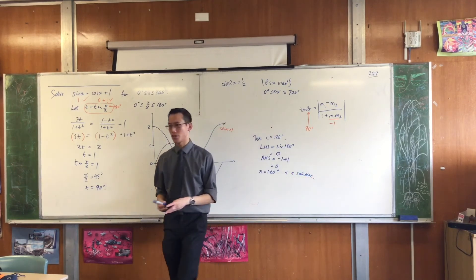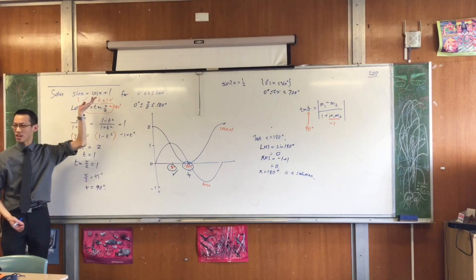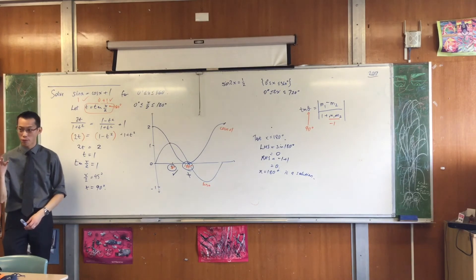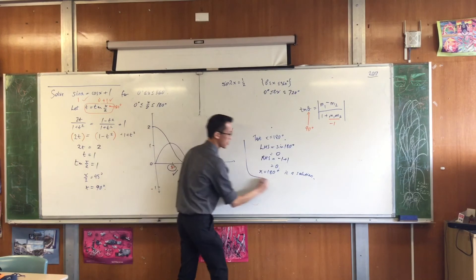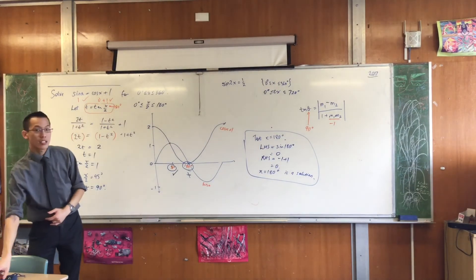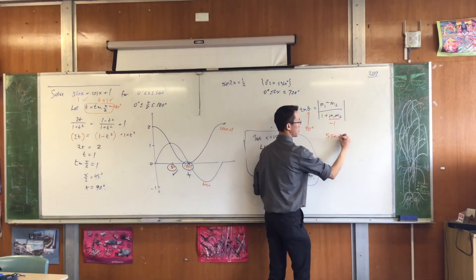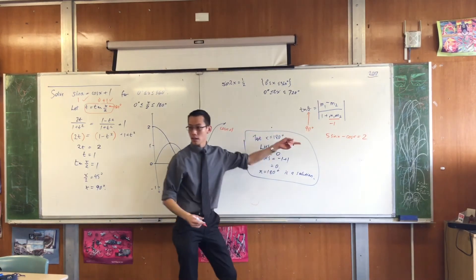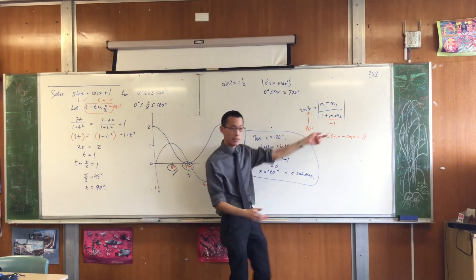When you receive a question in an exam that includes t-results, that involves solving an equation, almost certainly it will be worth either three or four marks. The third or the fourth mark is for this process, whether you end up with a solution or not. If you go back to the one that we tried this morning, 5 sine x minus cos x equals 2, right? Again, I got two solutions out, but 180 could be a solution, so I'm going to test.